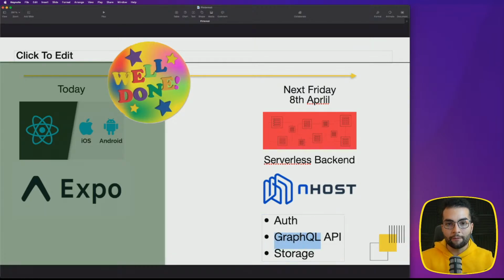After that, we're going to do the GraphQL API. We're going to start by designing our data structure to know what data we need to save in order to implement all the features that we need, including listing pins, uploading them, liking, and so on. And also we're going to implement the storage layer that we're going to use to store all the images.